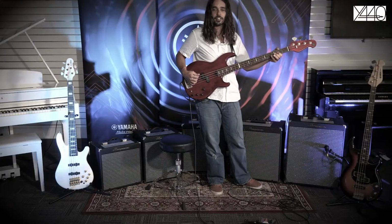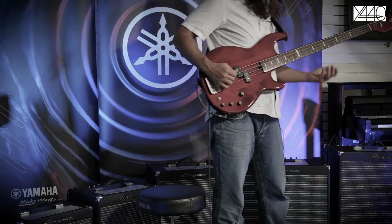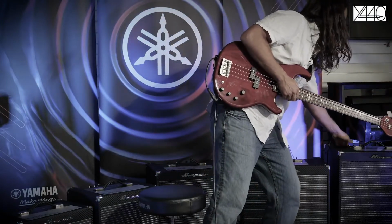It's big and heavy, and that's with the volume at 3. You've got a lot of room to turn that up and crush it on a gig if you had to, right? If you're playing in that style of band.